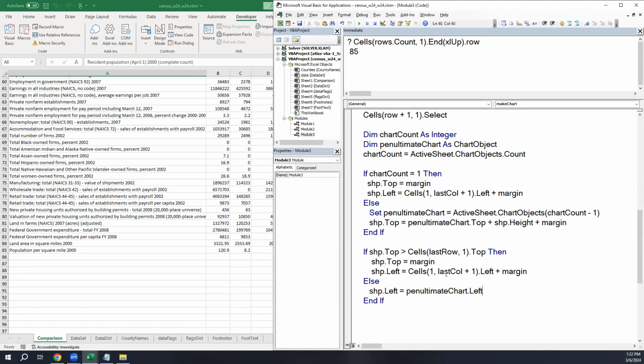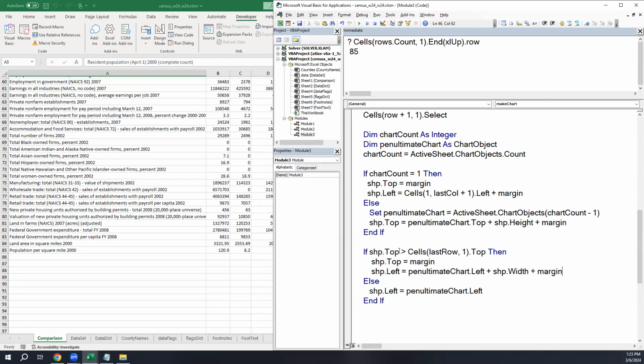But we don't quite want it to do that on the case where we're bumping back up to the top. So in that case, we want it to be wherever the left one was, plus the width of our current chart, because they're all the same size. shp.width plus a margin.